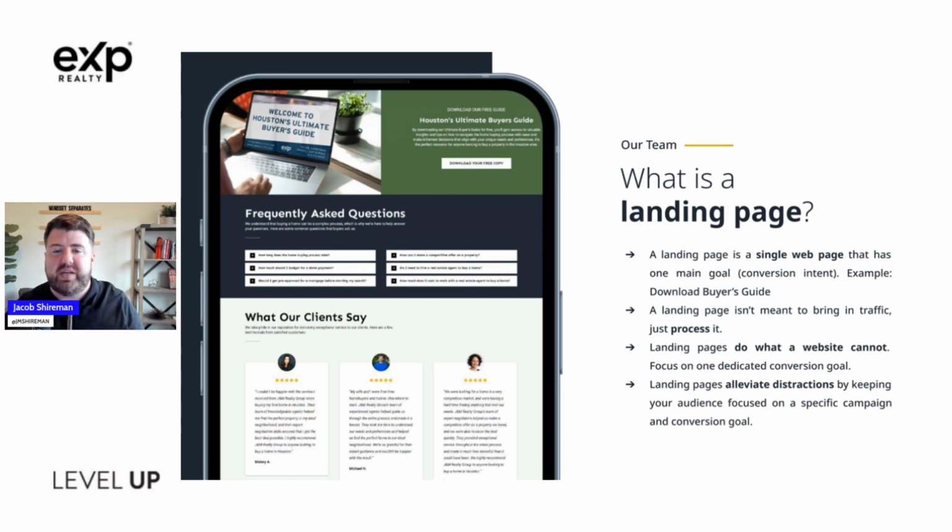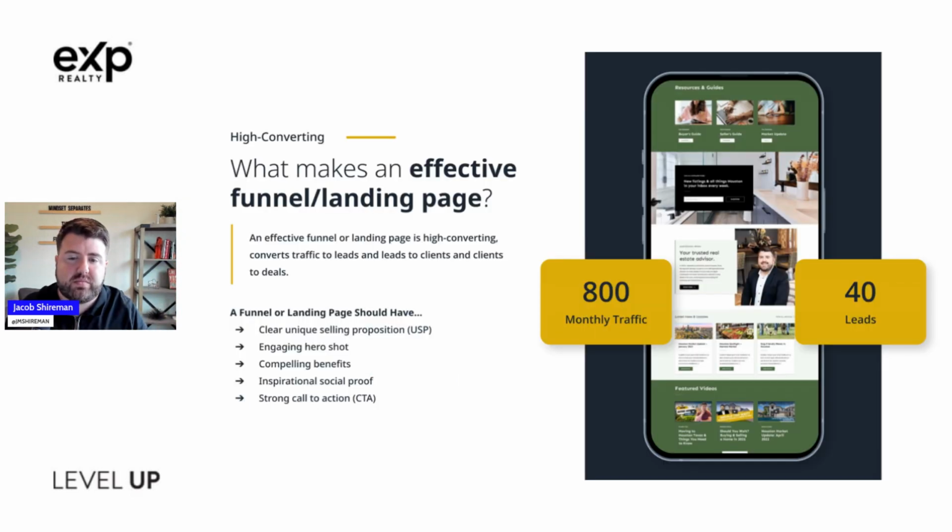And then we have landing pages. Landing pages are pretty much the same thing, but it's a single page with one focus of intent. Download the buyer's guide, download the seller's guide, schedule an appointment. The landing page, again, doesn't bring traffic. It just processes it. It does what web pages can't do because it's a single focus. And so if you're running an ad, download my buyer's guide, you don't want to send them to the website and make them go find the buyer's guide. You take them to a page that talks about the benefits of the buyer's guide, click here to download, and then you download it and send it to them.